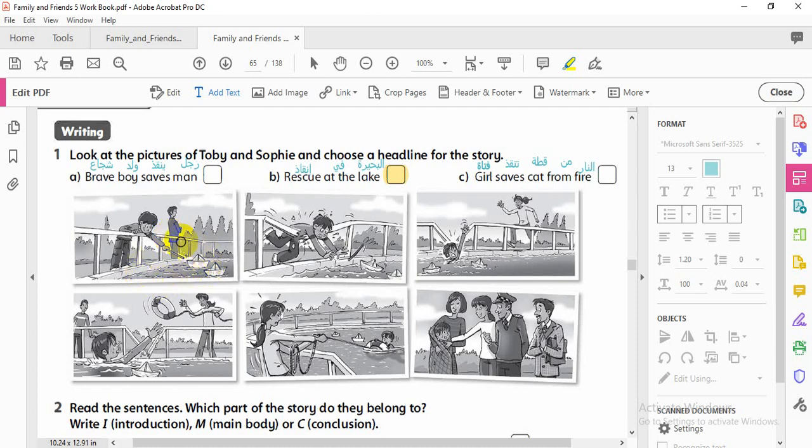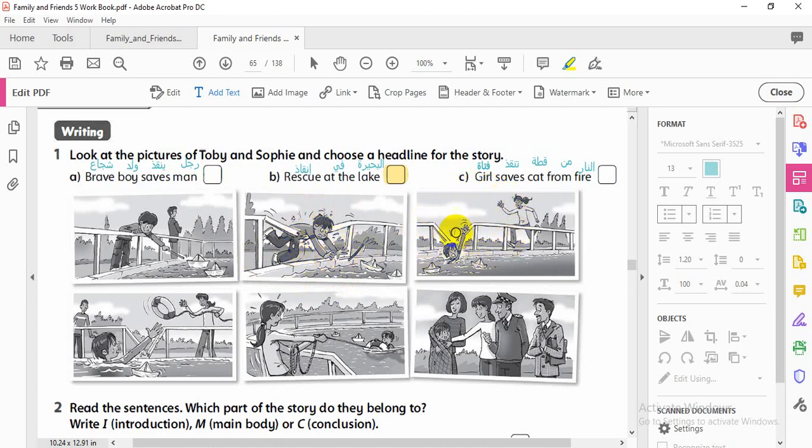Here, in the lake, at the lake. Okay? Toby was playing with some boats at the lake. Now then, what happened? Suddenly, he fell in the lake.